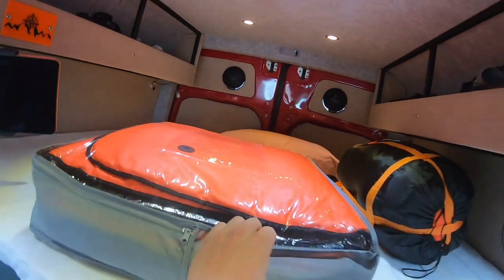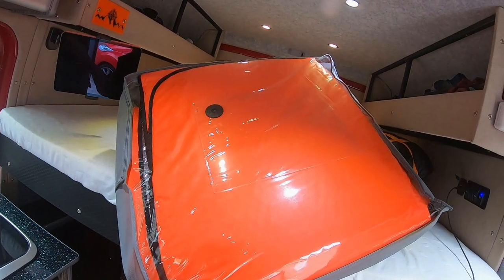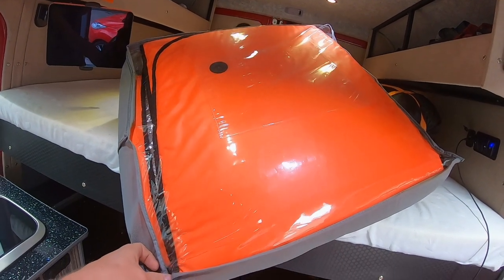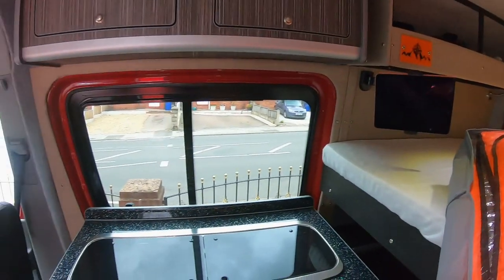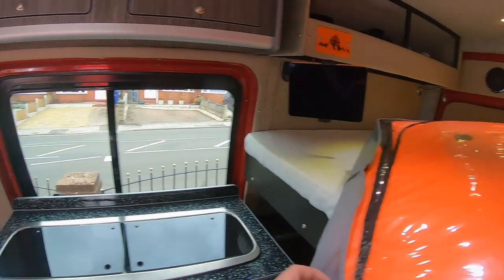And then these window blinds are really thermally efficient. They're brilliant, they fit really well. The guy actually didn't do the rear windows for a short wheelbase, but I sent him some measurements and he made me some.